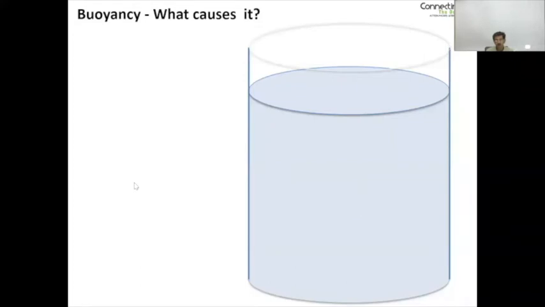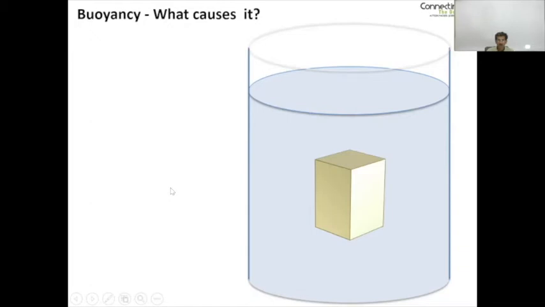Now remember what happened to the iron rod. The iron rod, when I weighed it, was about 50 grams, but when it was suspended in water, it appeared to reduce by 10 grams and the weight was only about 40 grams. Why did that happen? Observe what happens to this object that we have placed in a tank of water. So we have a large tank of water and in it we place an object.